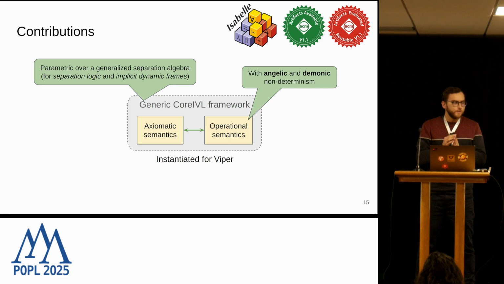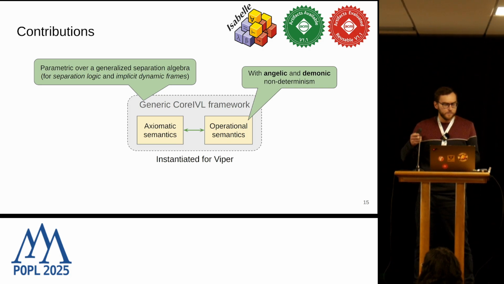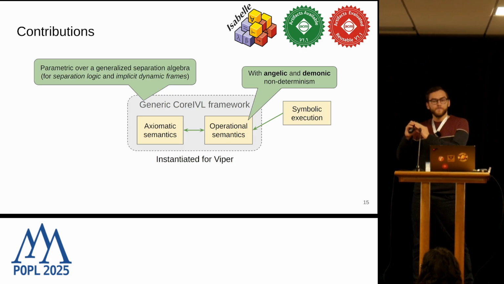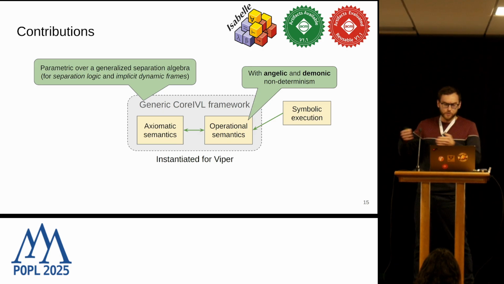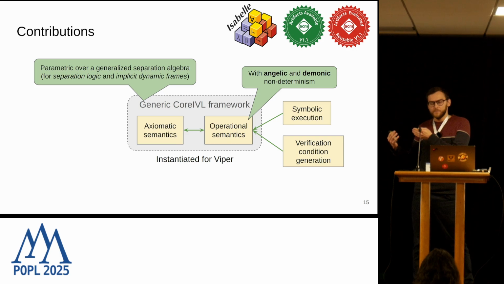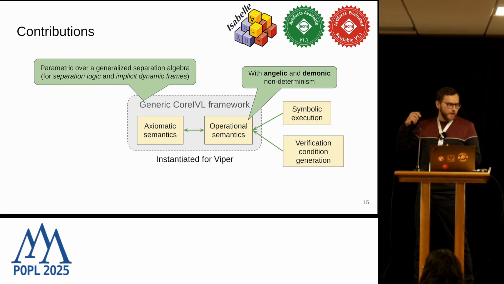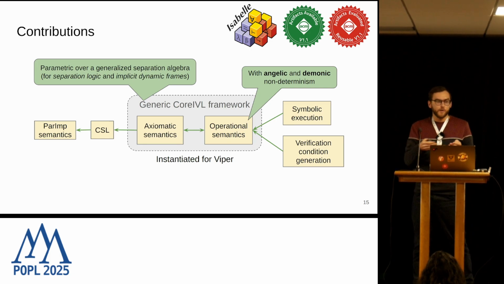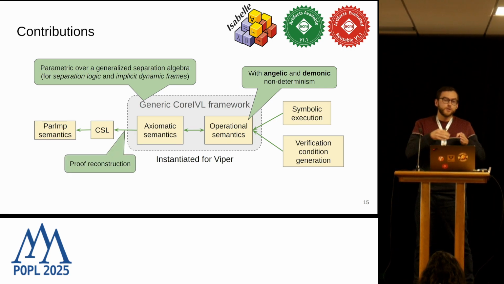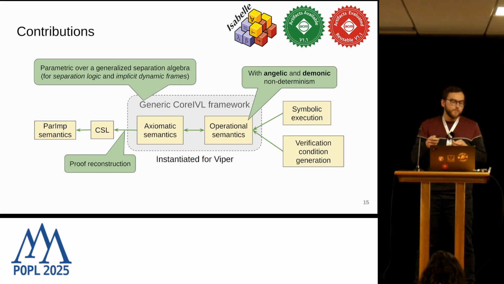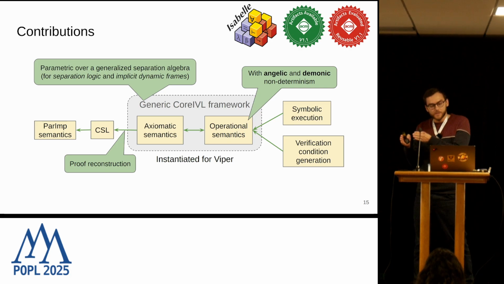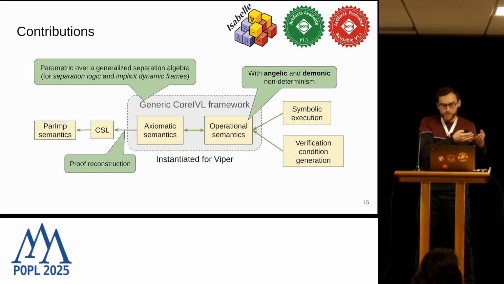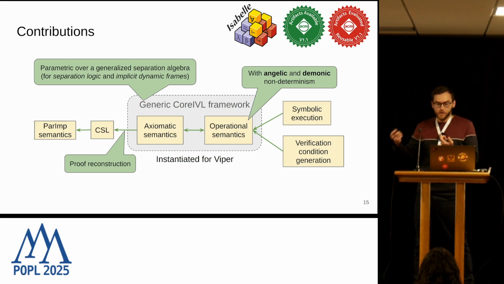And to demonstrate the practical utility of this framework, we have instantiated it for Viper. And we have shown for this instantiation that we can connect it to a novel implementation of symbolic execution in Isabelle and an existing formalization of the verification condition generator for Viper that was formalized and formally validated last year at PLDI. And on the other side, we build a novel simple front-end verifier for parallel programs. And we show that it is sound. So we show that the whole pipeline is sound. And in particular, the proof that connects the axiomatic semantics of core IVL to here a concurrent separation logic is done via this proof reconstruction, which facilitates the proof.